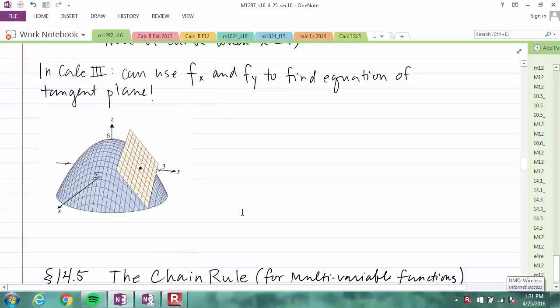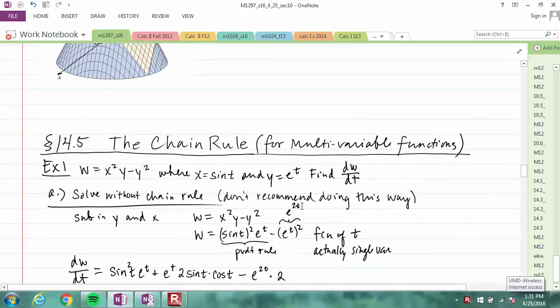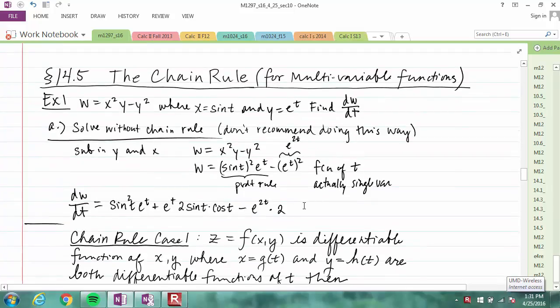Okay, our last section. Pretty exciting, 14.5. So a short version of this, something that we need to do for people that, again, aren't required to take Calc 3, not so lucky ducks, is the chain rule and how you do that for partial derivatives. Okay, it's actually not too bad.